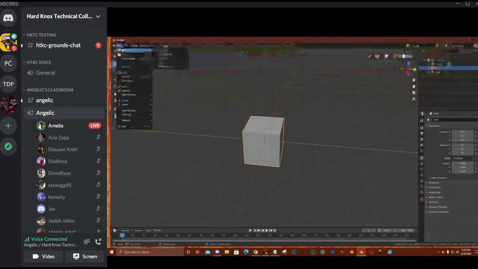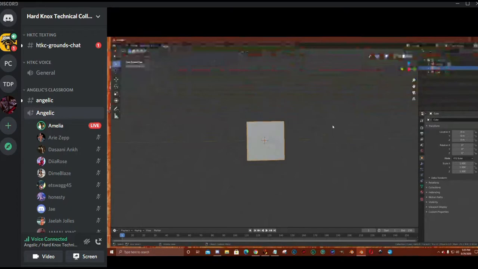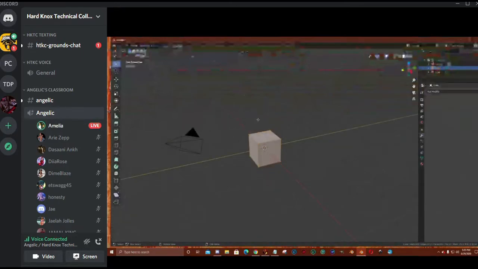Remember, file, new, general, right? So then they have help. Now let's move to layout. This is what a layout is. This is our layout right here. We're always going to come into Blender in the layout window. We have modeling.